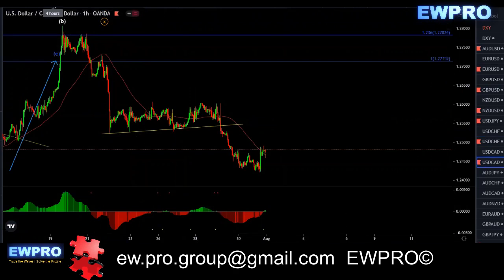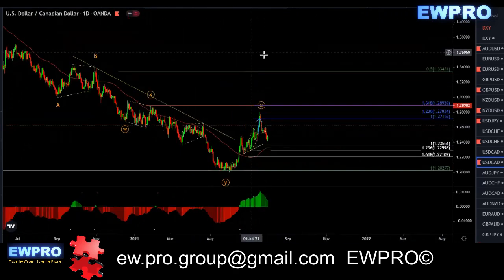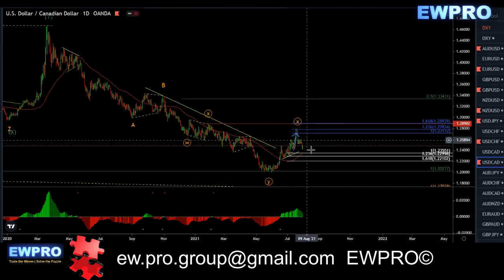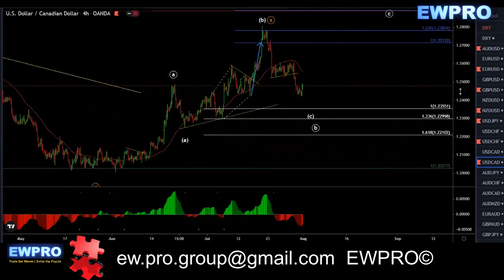UCAD, this was a nice one last week. This was pretty straightforward. So on the daily, we still haven't broken above this top, and we have that bearish hidden divergence. So like I've been saying, we can go and break this low. We have bounced clean off this weekly 100 fib though, and we have broken out of this trend line as well. But there is that possible bear hidden. So definitely can't rule out this bear hidden playing out and breaking that low for the Z down in the extended wave.